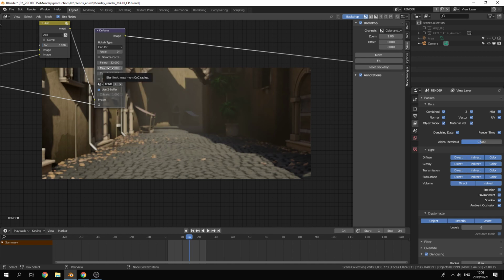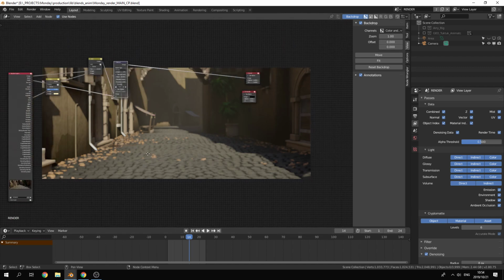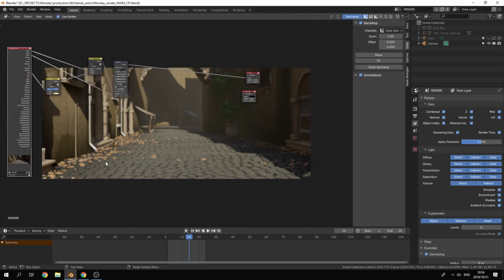I'm not sure if it actually does clamp it or if it just adjusts everything. And then this gamma correction kind of boosts the highlights a little bit, which, since it says correction, kind of makes sense that it would need it. I find it looks better with it on, generally speaking, in any case. And that, for my background, is as far as I can take that without my character in there.